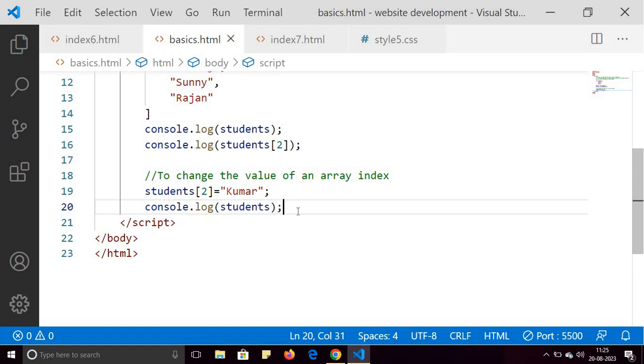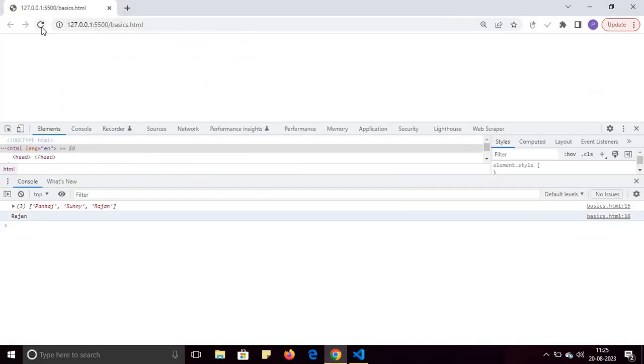Save it, go to the browser and refresh it, and you will see now the array has three values, Pankaj, Sunny and Kumar. Previously the array had a different third value, and this way you can change the value of a particular index.